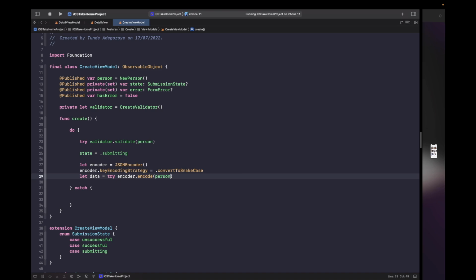Cool. So as you can see, we're just using a JSON encoder to help convert our new person from a codable to some data, so we can associate this with the API request that we send to the service.